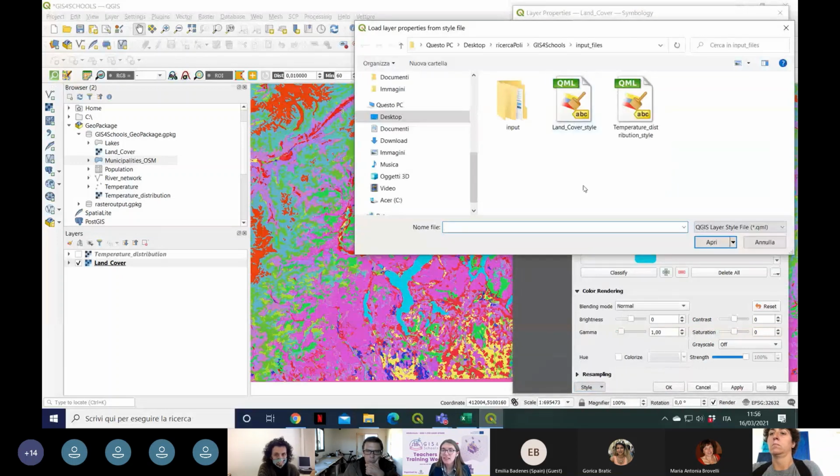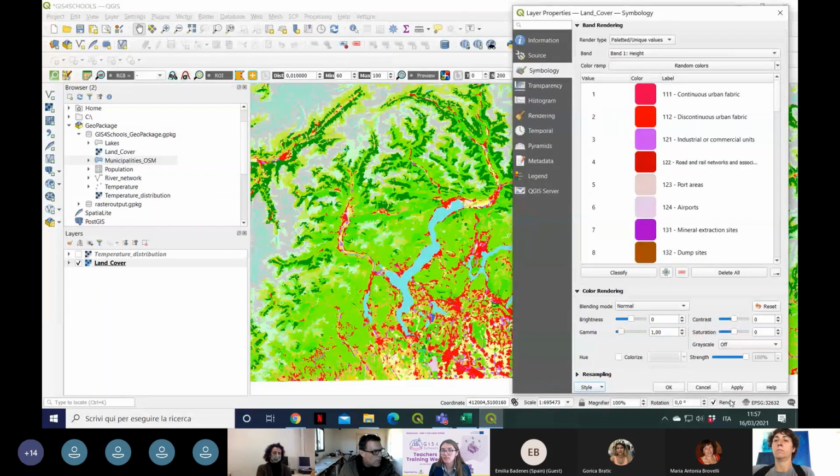And you can go to your exercise folder where you have all your input data, the GIS for Schools GeoPackage. There you will find some styles, such as the land cover style. Select it, open it, and click on apply.